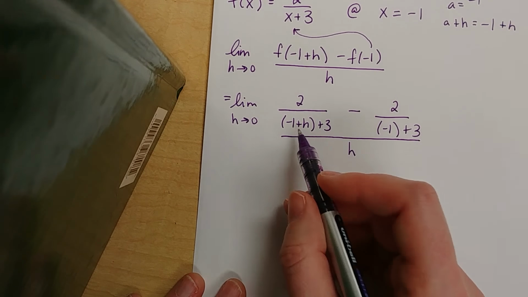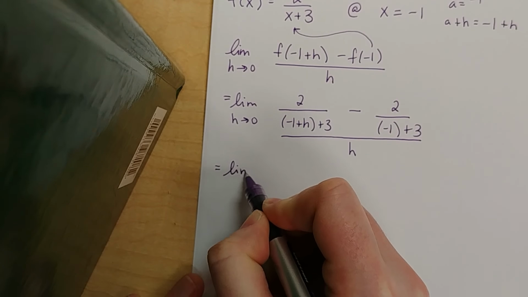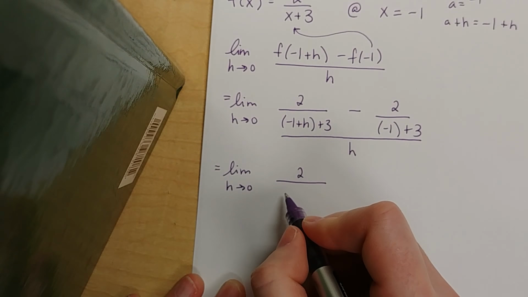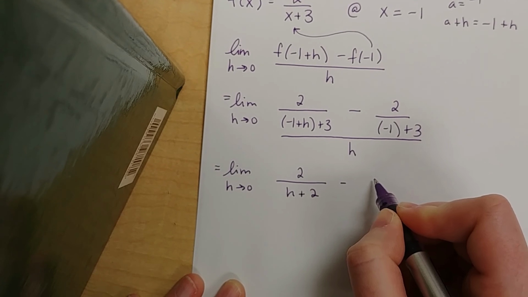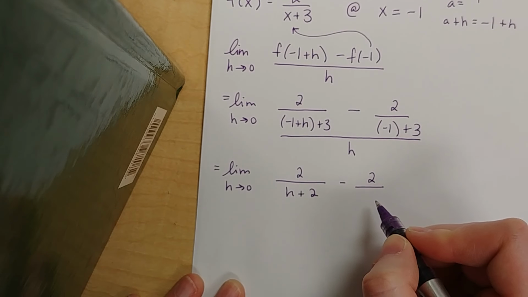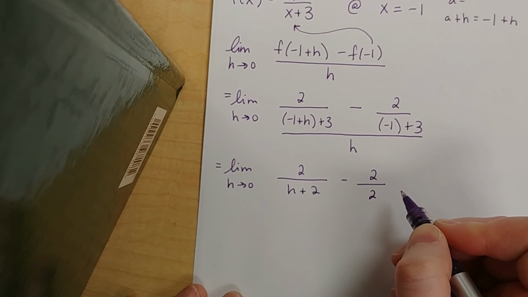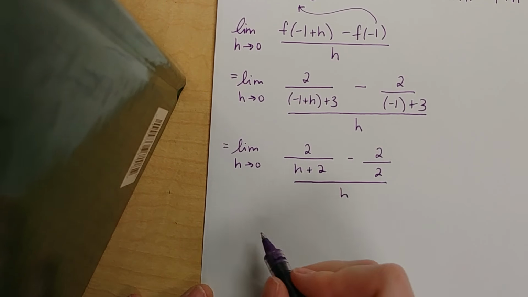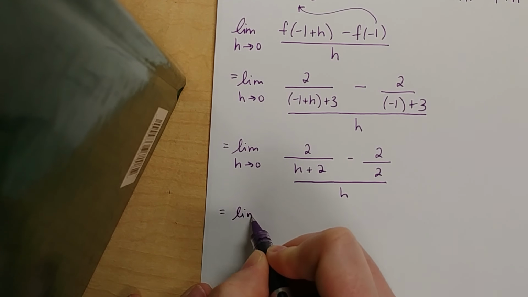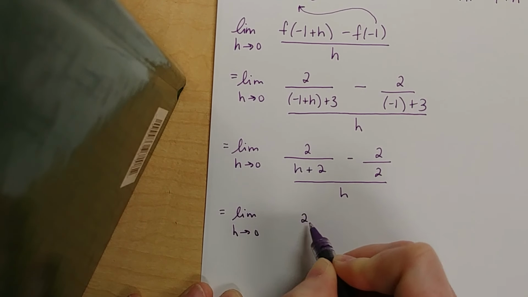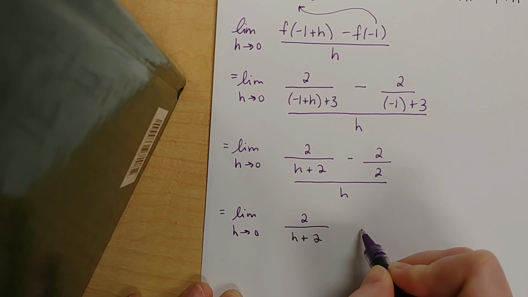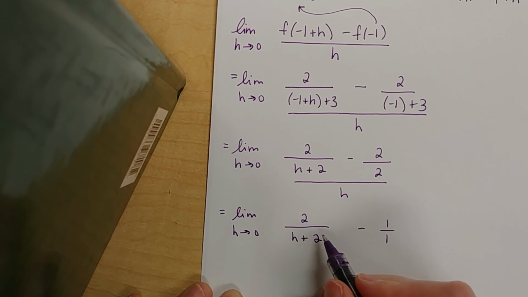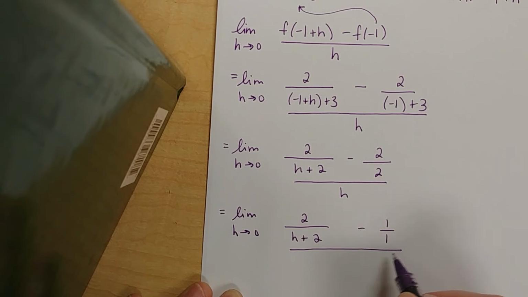So once I have that all set up, I'm going to tidy my fraction up a little bit. Make sure I can actually see what the denominator is I'm working with. So -1 plus 3, this becomes h plus 2 minus 2 over, and here we can add those together. We get 2 on the bottom again, all over h. And again, we can clean that up a little bit more as well. So the limit as h approaches 0 of 2 over h plus 2 minus, and this is a 1. I'm going to write it as 1 over 1 for now. Because this is a fraction over here, I'm going to keep this as a fraction just to make it easier for me to look at.